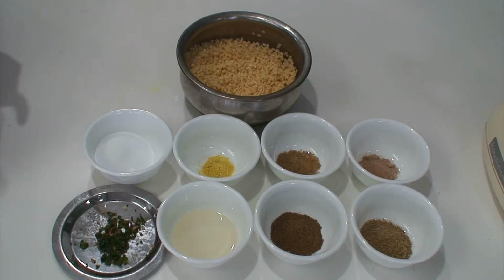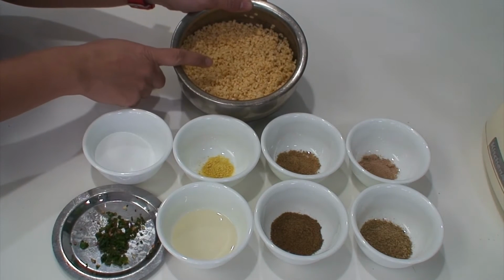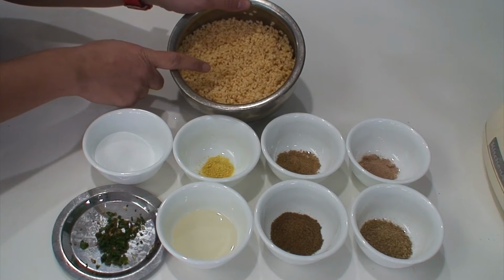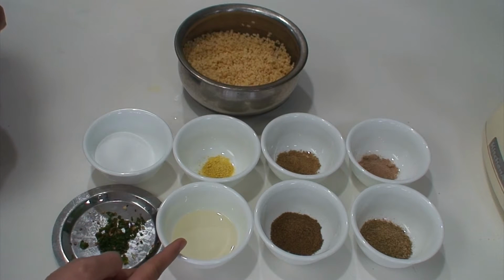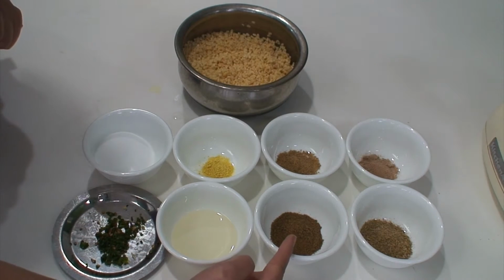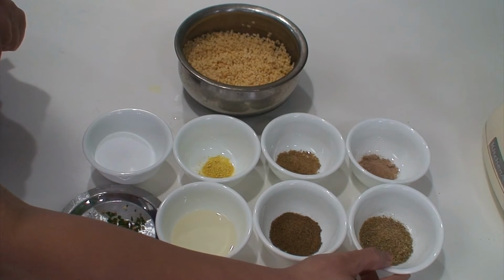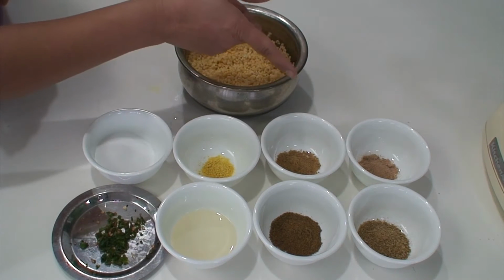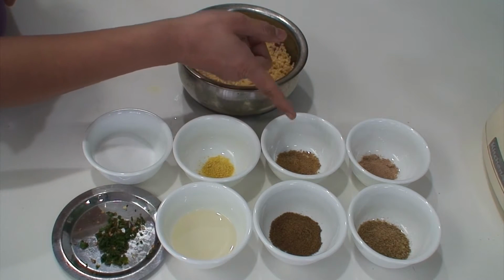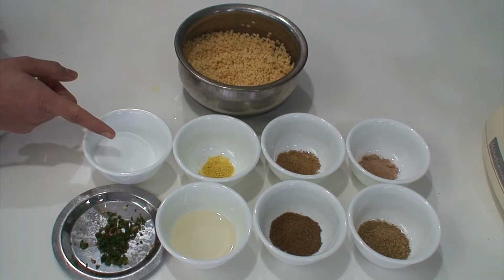For the filling you will need Moong Dal. This was soaked for about 3 hours in water and all the water has now been drained. Crushed green chilies, oil, Garam Masala, crushed fennel seeds or crushed saunf, Amchur, coriander powder, Hing or Asafoetida, and salt.